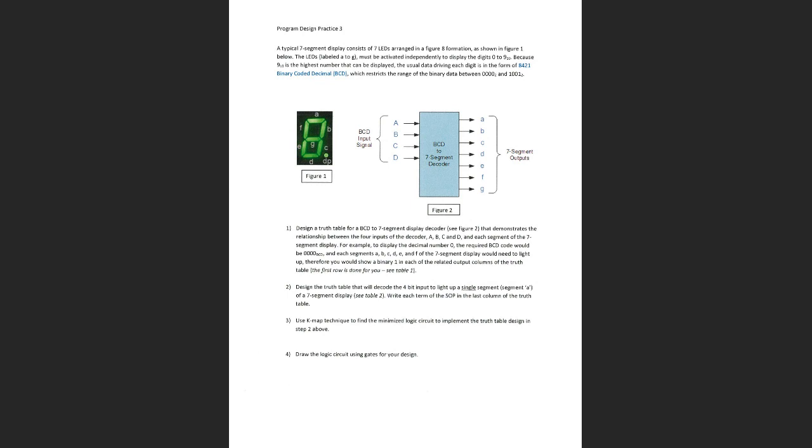Whereas if you can display digits 0 through 9 digitally and it doesn't light up, it's just a gray background color, that's called liquid crystal display. Either of those technologies, LEDs or LCDs, will require the use of BCD, binary coded decimal. That's where you use 4 bits to represent the decimal numbers 0 through 9 in binary. So zoom in on figure 1 so we can see how this 7-segment display is constructed. This one uses LED technology.